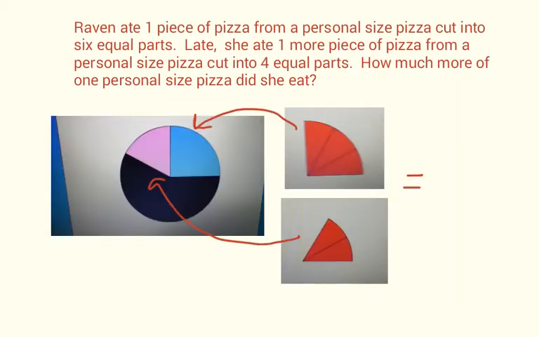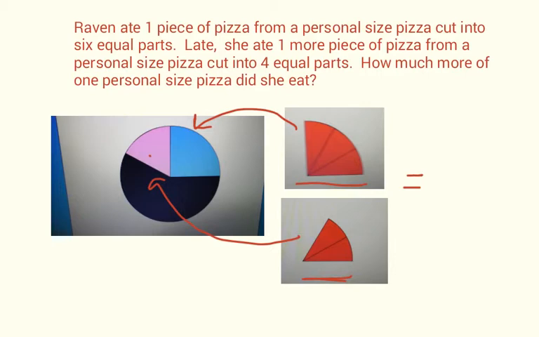Instead of just adding the top numbers and adding the bottom numbers, what I have to do is find equivalent fractions or fraction pieces that fit the same amount but are different numbers. So I've shown you this top fraction part here represents my 1/4 piece. I can see that 3 equal-sized red pieces fit into the same amount as that blue piece. I can see down here that 2 of those red pieces fit into an equal amount of those pink pieces. So what I can say now is that they're all the same size.